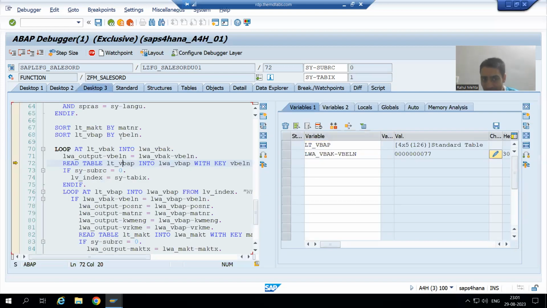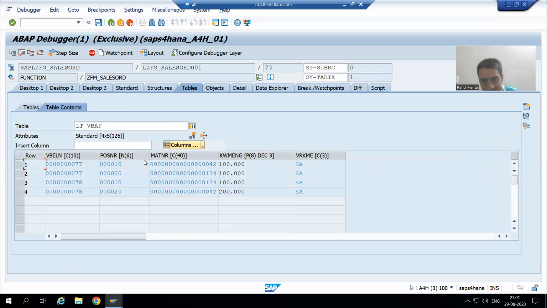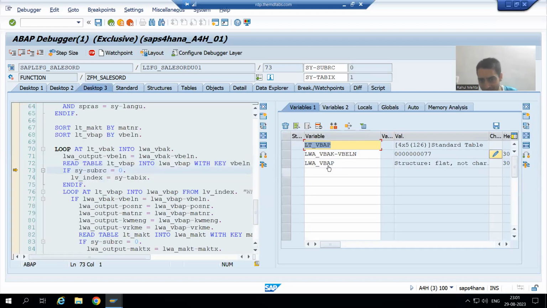So from this internal table, the first record will go to the work area. Just see, the work area is blank as of now. Whenever it matches, the first record from this internal table will go to the work area. This is the work area. Now, have you seen SY-TABIX is 1? But this SY-TABIX 1 is now not for VBAK, it is for VBAP now, because we are able to read the first record of this internal table. So SY-TABIX changes whenever you have multiple loops or multiple internal tables you are reading. Whatever the current record we are reading, the SY-TABIX value will change based upon that. SY-SUBRC is 0, yes, because we are able to read the record.